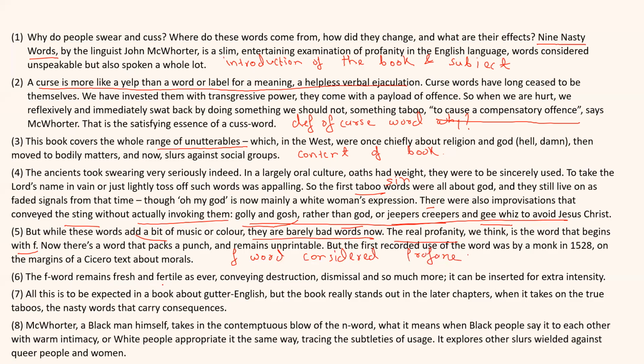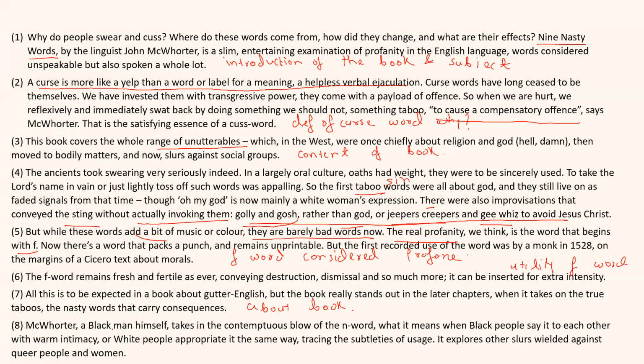The F word remains fresh and fertile as ever, conveying destruction, dismissal, and so much more. This paragraph is about the utility of the F word. Seventh, all this is to be expected in a book about gutter English, but the book really stands out in later chapters when it takes on the true taboos, the nasty words that carry consequences. So this is also about the book.